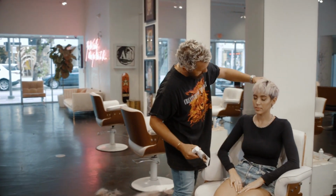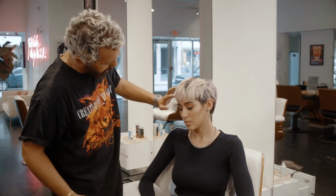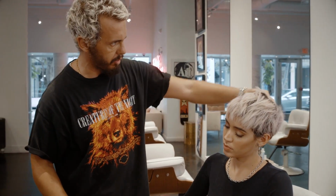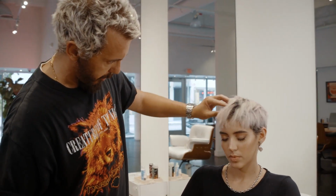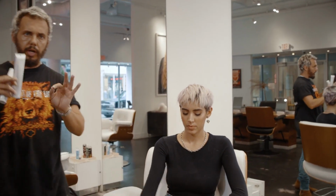The haircut is there, the style is there. It's very, very short. All the profile line here and here, all the undercut is very short as well. The hair has a lot of texture, which means she can do whatever she wants. She can do it flat, she can put it back if she wants. The most important is to have the perfect shape. It's very dangerous on short hair to make sure you have the perfect length for the perfect shape of the face and the scalp.